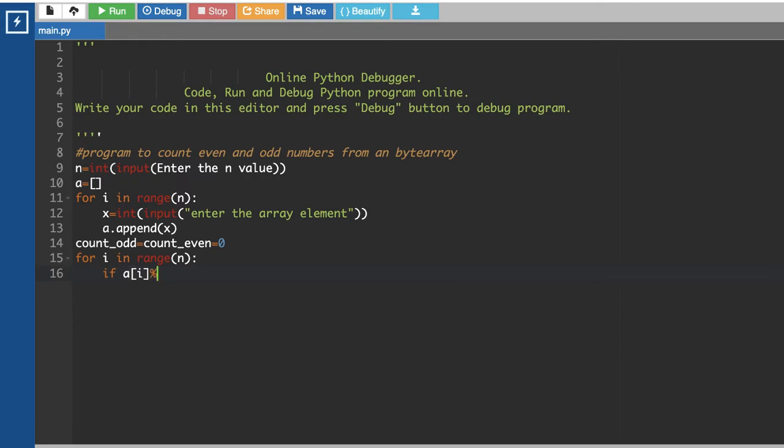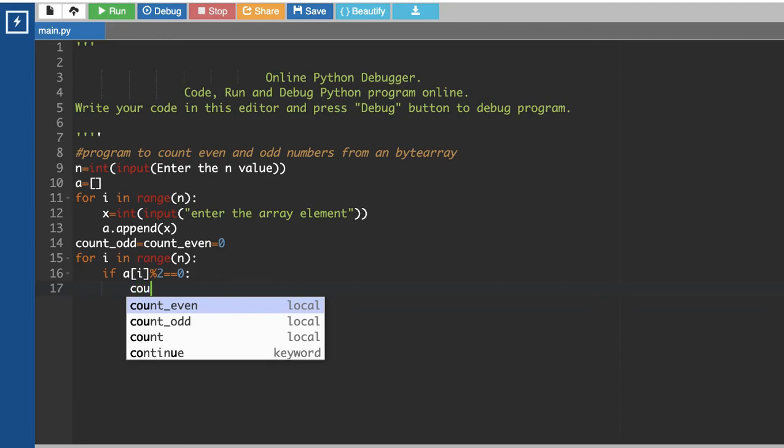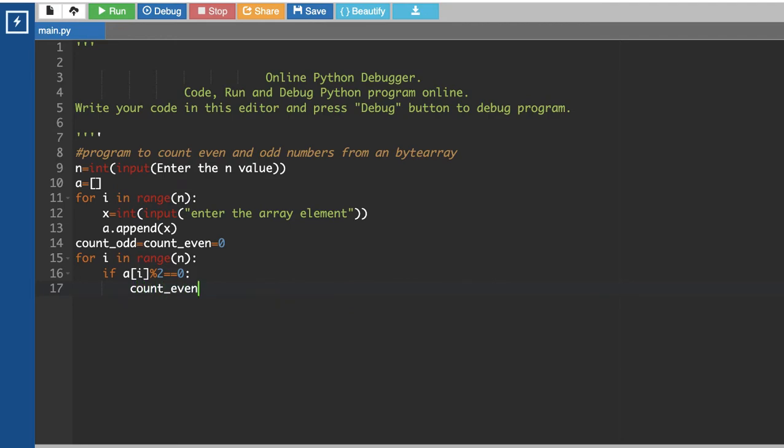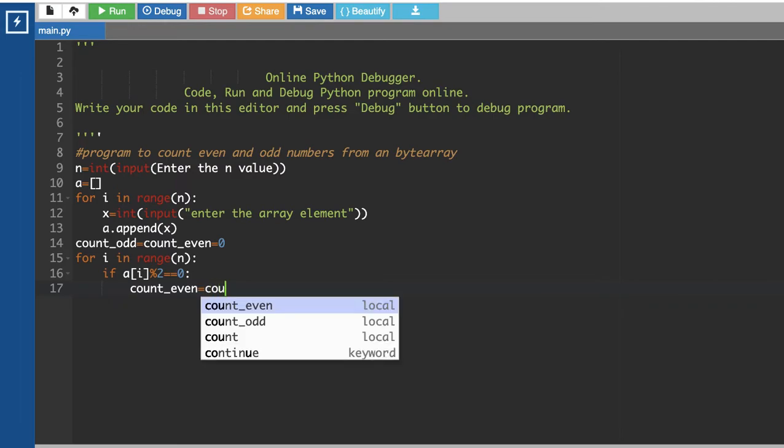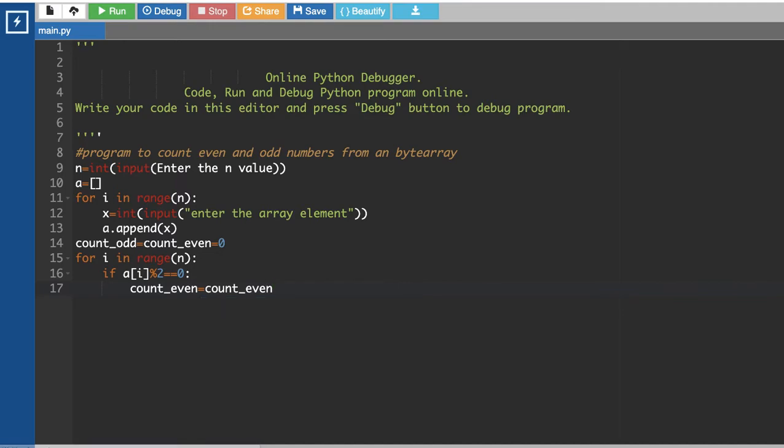Inside the loop I'm going to check whether that array element is even or odd. If that array element mod 2 equals 0, it is definitely an even number, so I can increment even count by 1. Initially it is 0, incremented by 1.